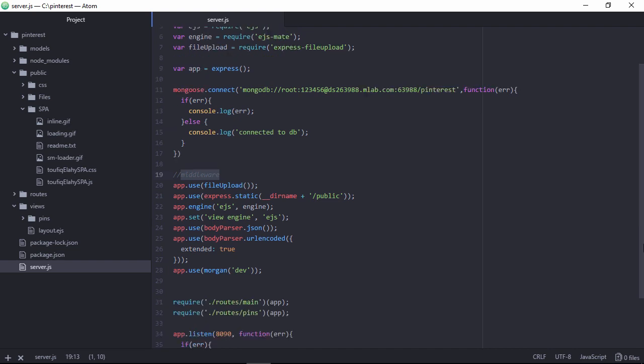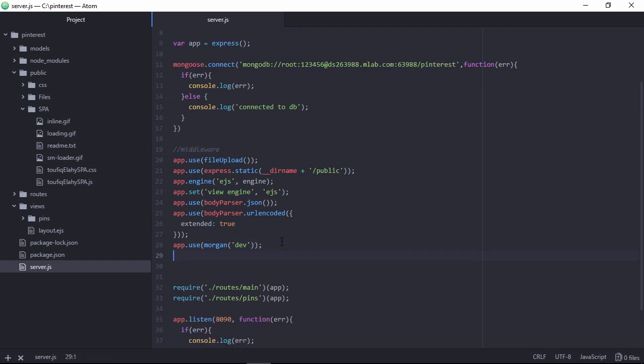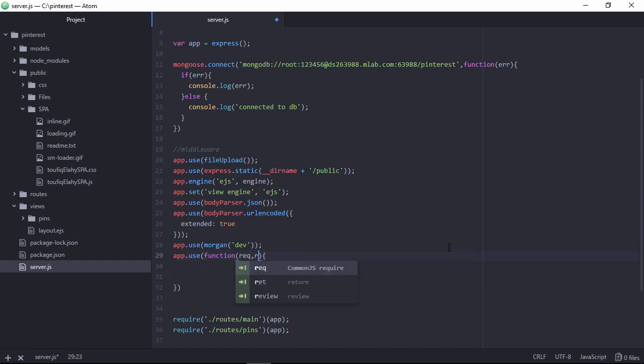Let's add a few functionalities in the middleware. app.use and the callback function. This function will work every time before going to a route function, so it will be invoked every time. Next, so that it can pass on after executing. Here I am declaring a local global variable, Ajax.